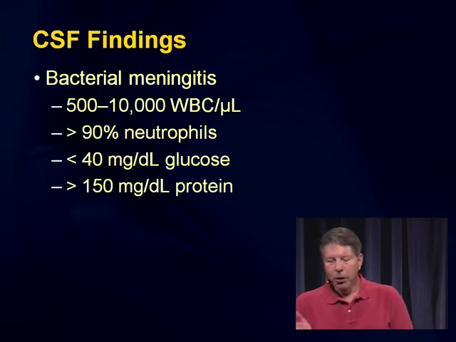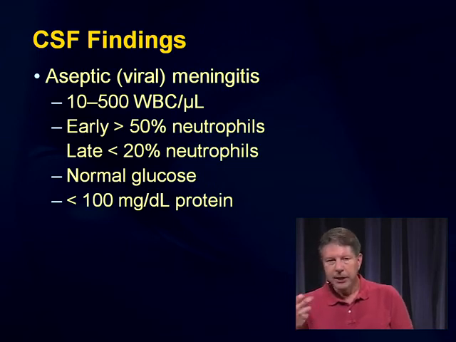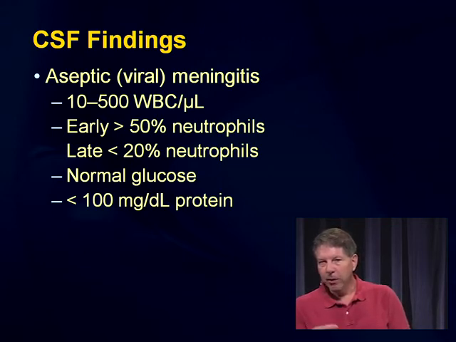All right, don't memorize these numbers. All you need to remember is with bacterial meningitis, you get a lot of neutrophils. The glucose is low, the protein is high. That's all I'd remember. So it eats the glucose, poops the protein. Okay, viruses. Viruses don't eat, and they don't poop. So the protein is normal, and the glucose is normal with most viruses. So viruses are alive, but they're not eating anything, or they have no excretory properties or whatever.